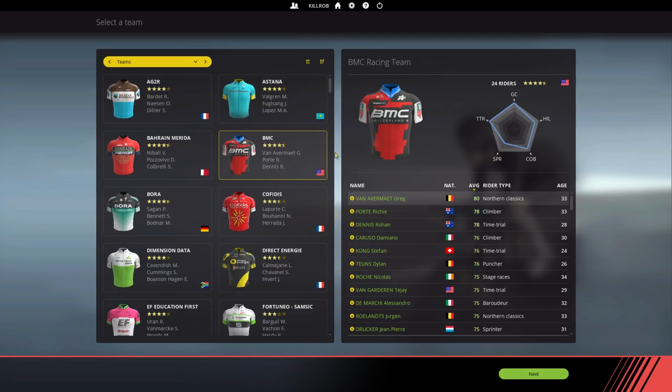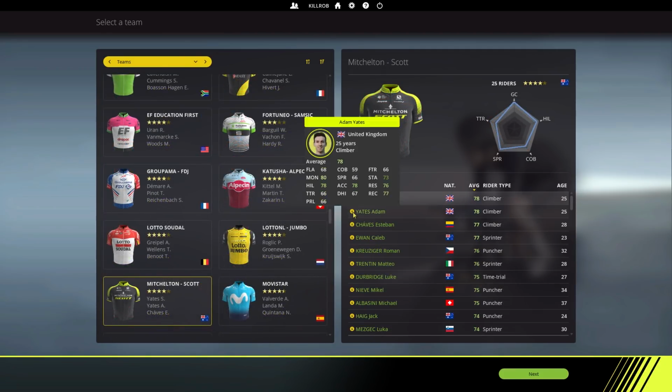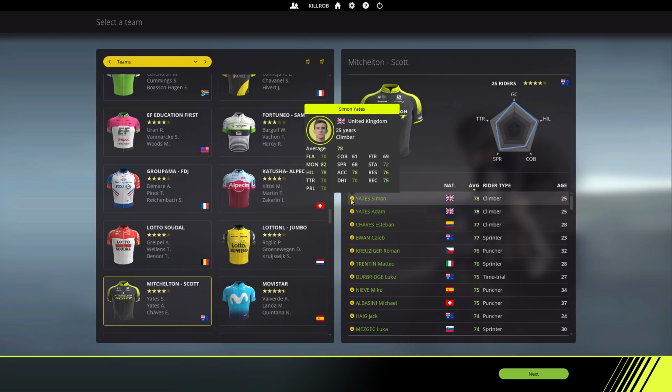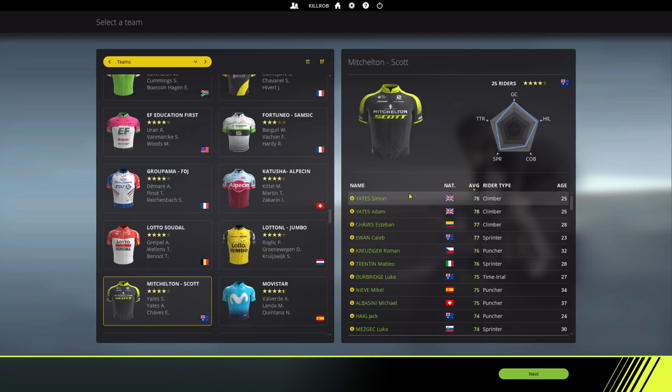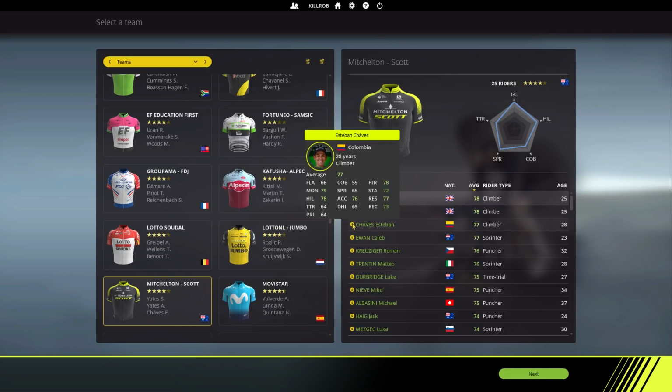I know. So, what other teams do we have? Mitchelton-Scott, yes. Here we have the Yates brothers. Of course, you can never discount them. They always have a chance. And if they are going for it, they have a really strong setup here climber-wise, but not amazing stats, at least in the game. We shall see how fit they are for the tour.